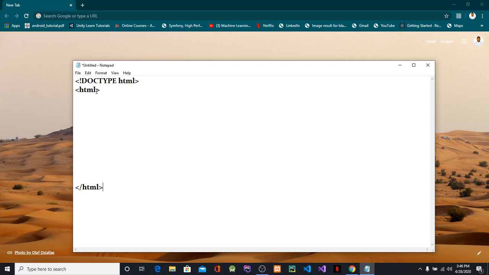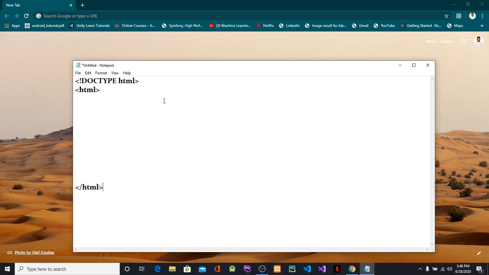Okay, so whenever an HTML element is surrounded by the left angle and the right angle, it becomes what? An HTML tag. Now, when we render this document in our browser, the HTML tags are not rendered. Only the content which is being carried by these HTML tags is rendered.